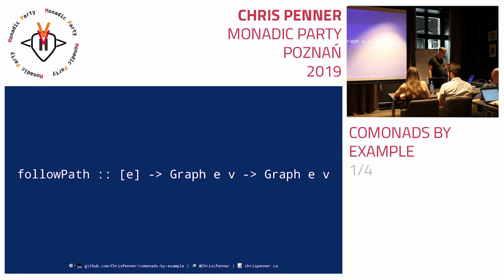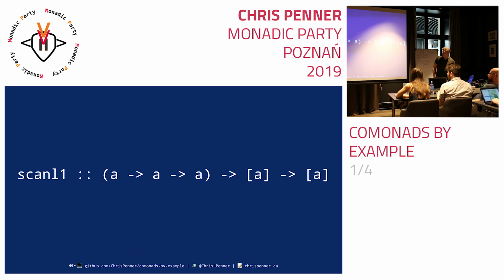We can also say, given a graph, I can follow a series of edges through the graph and end up at a different position, a different view of the graph. It's still a graph, but we've mutated it in some way. Maybe we don't even have access to the whole graph anymore. Here's another slightly more abstract one. We can do a scan. This is the definition of scanl1, which says, given some way to combine our accumulator, we will go through this list and rewrite the contents as we go. But we still end up with a list at the end of the day.